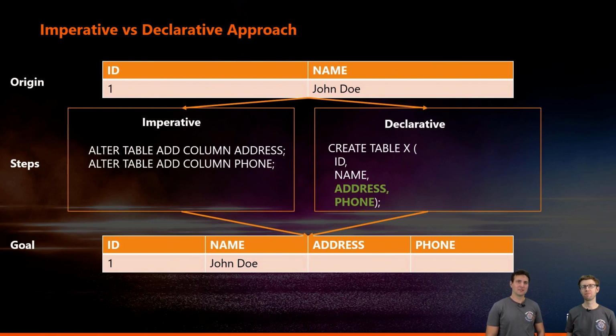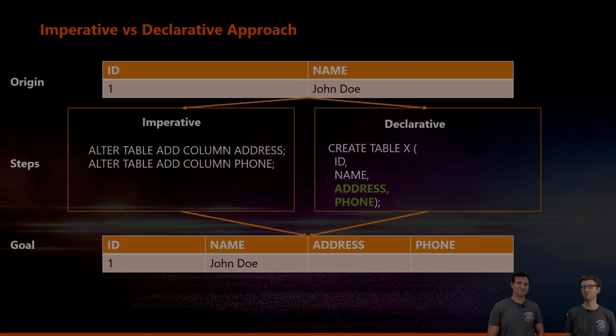All right, got that. And what would that mean in a database approach? When you look into this from the database perspective, if you choose the imperative approach, you would write many alter statements. For example, if you want to add a new column to your table, you would write alter table add column. When you choose the declarative approach, then you would just update the table definition. So for example, you would just add the new column address to your table. And then the deployment framework will take care of actually generating the alter statement for you and then run it on the database. Sounds awesome.